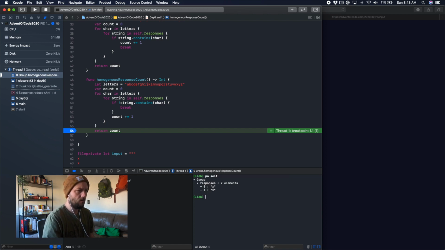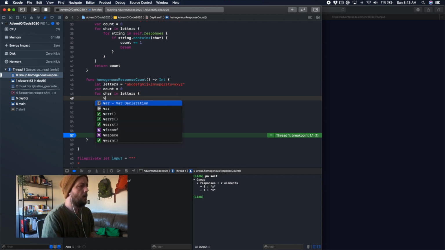So this is already going wrong. X2 always counts as 2. So the answer to this one should be 1. Yeah, this isn't right.